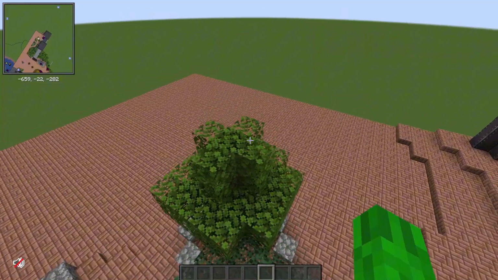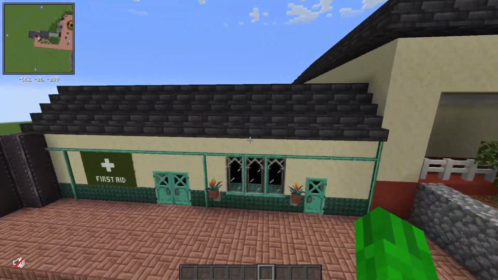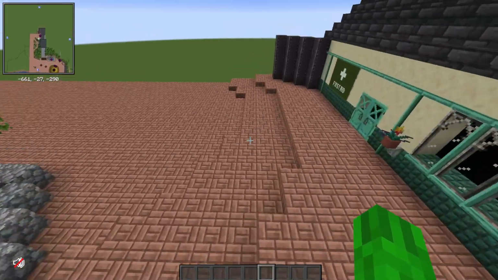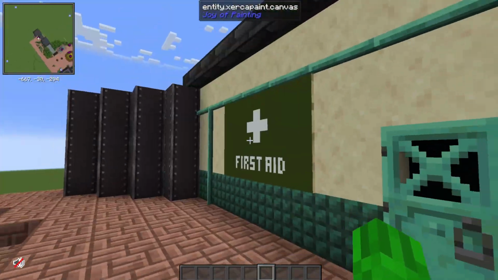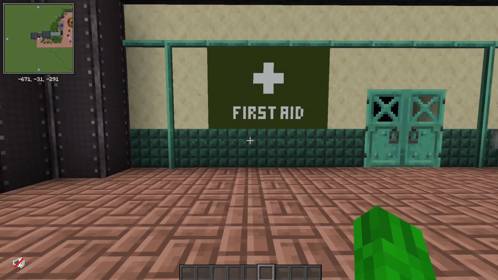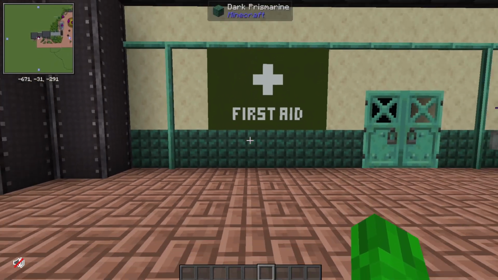I don't think I'm going to go in the first aid centre, but in case, you know, maybe I'm not going to say I'm going to hurt someone, jeez. Anyway, got the cute little sign. It should say first aid centre, but I couldn't fit it. So, I just put first aid. And it looks alright.